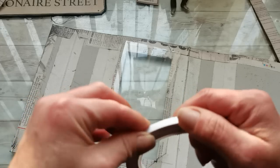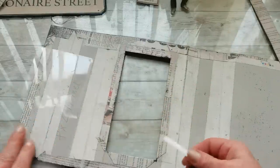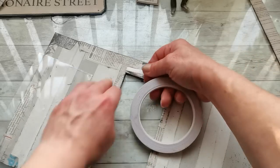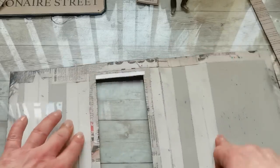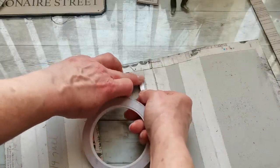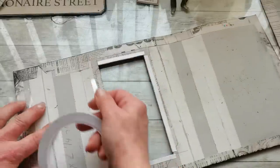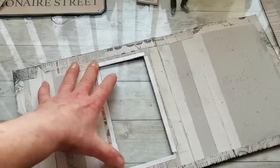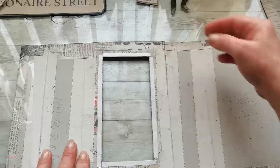For gluing, I'm gonna be using double-sided tape. That's a very good supply for a journal maker. If you are a beginner and you are wondering whether to buy double-sided tape or not, I think here you can't go wrong. Maybe you won't use it every day, but there will be times when double-sided tape is very handy, especially if you need to glue an acetate sheet somewhere, because it holds acetate sheets best.